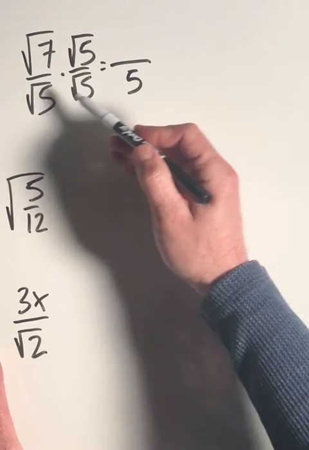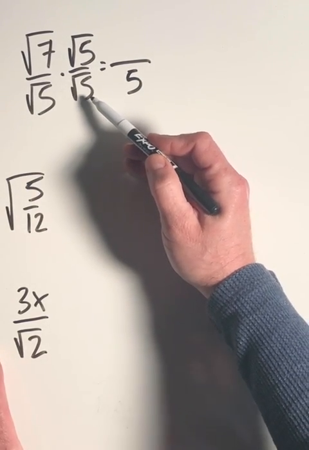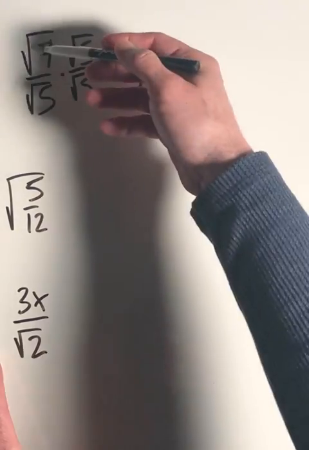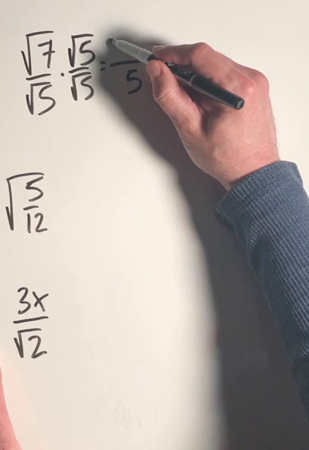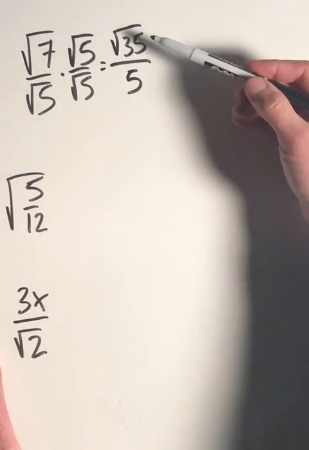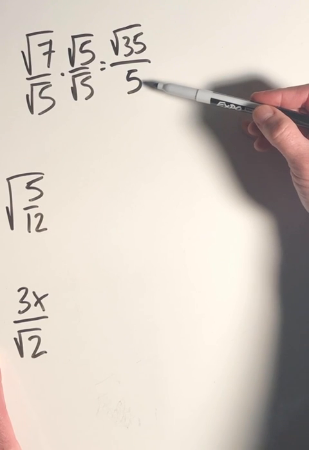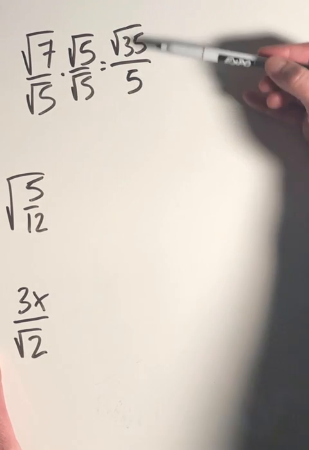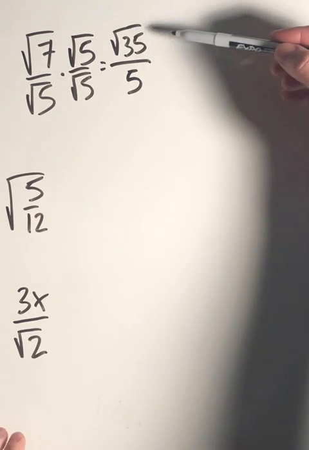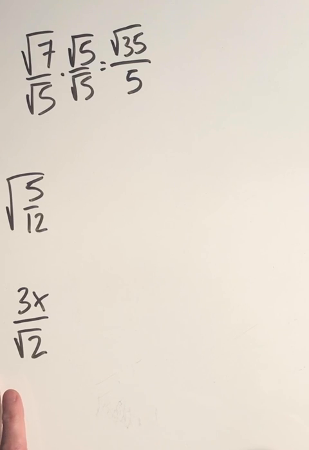The square root of 5 times the square root of 5 would be the square root of 25, which is just 5. Now your numerator, the 7 times 5 is 35, so this would be the square root of 35. This is okay to keep simplified. I mean, it is simplified like this. This is not a factor of this. If I were to simplify the square root of 35, I could, but since there are no perfect square factors to it, I cannot, and it is simplified in its current form.